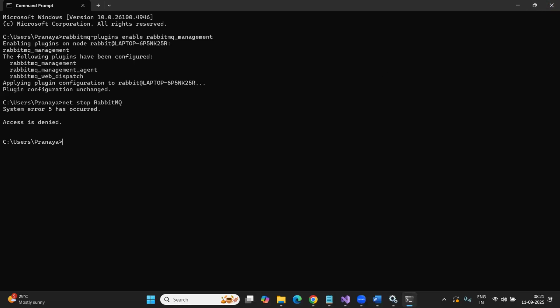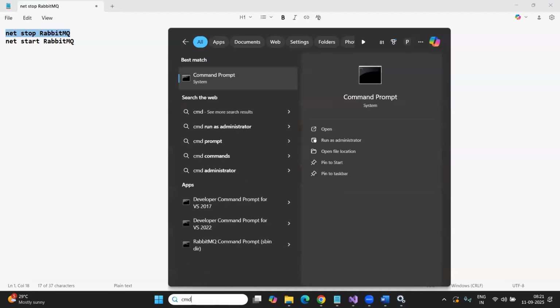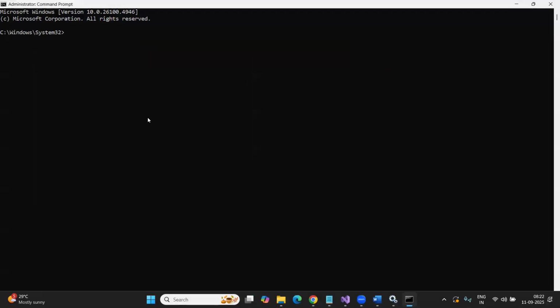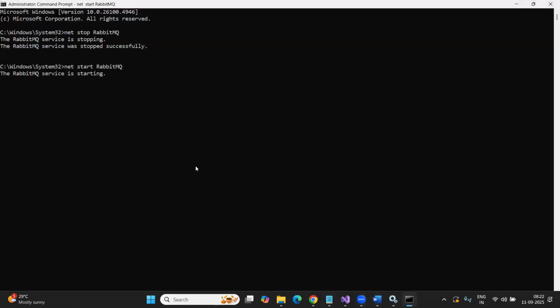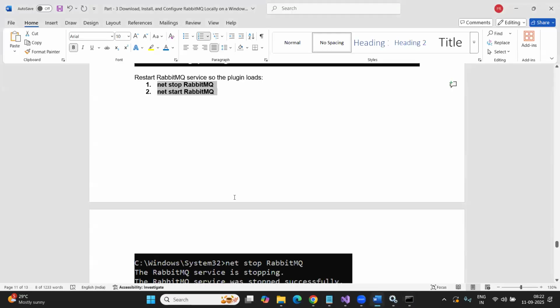So now we have to run this in administrator mode. So stop RabbitMQ. Then again, we need to start RabbitMQ. Okay, so we have stopped and started RabbitMQ.